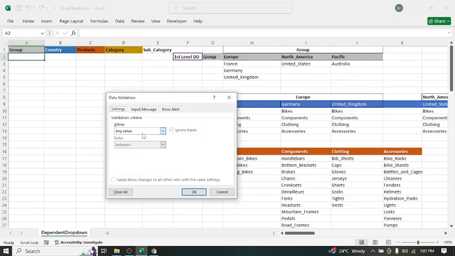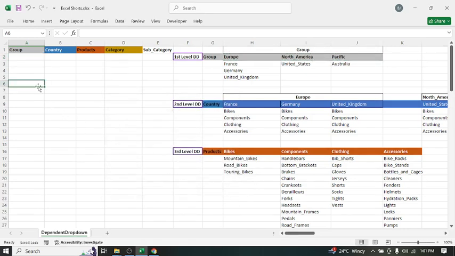So under the allow, because we are having a list of groups, we'll select list, and then where we have the source, here we need to select this list of a group from Europe to Pacific. Then we click OK.